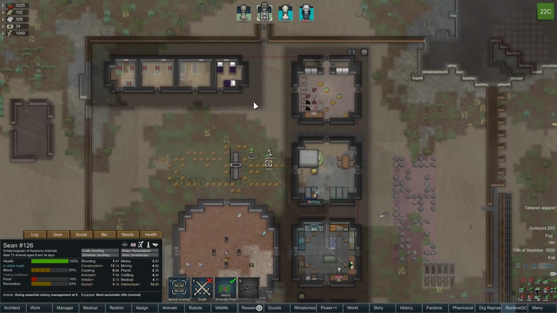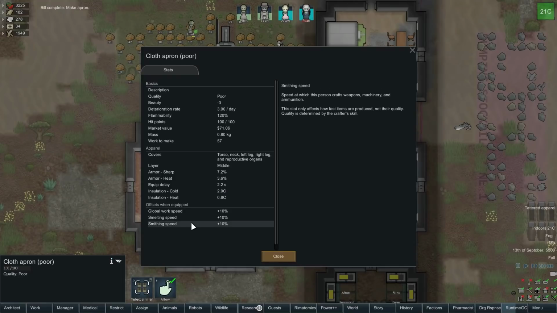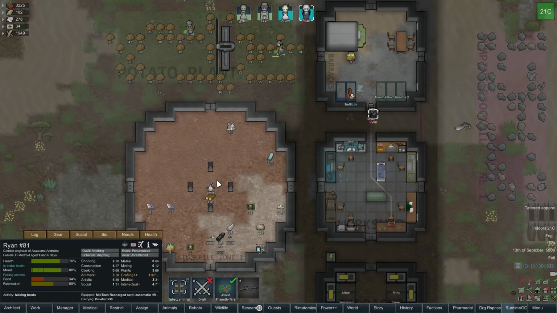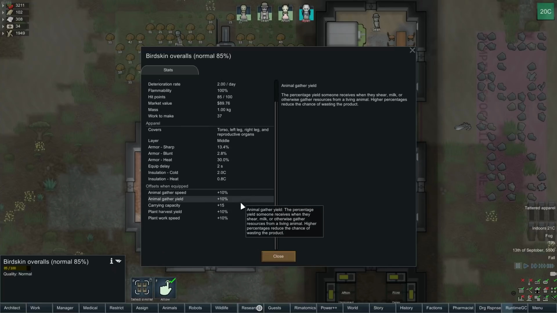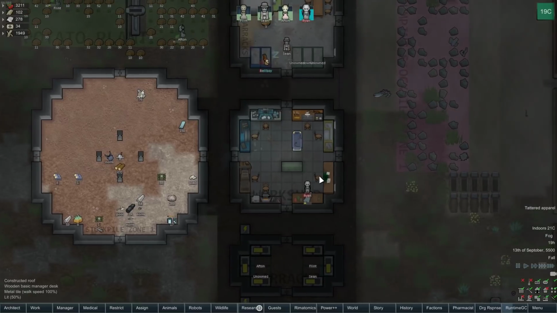And this will have to be hauled in at some point, too. Beds, a little bit of management. Build completed, made apron. Now, the apron is good for global work speed, smelting, smithing. Yes, it's funny that it's not a cooking, but just the global work speed is nice. It feels like Ryan should probably do this. I think everyone ultimately does put it on. What did you take off? Overalls. Yeah, it's more of a farming thing. Okay, we'll just leave it there for now.